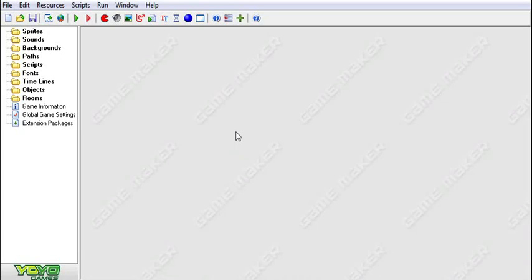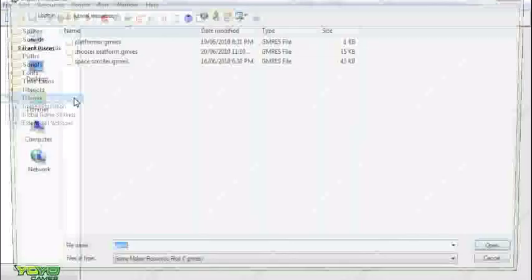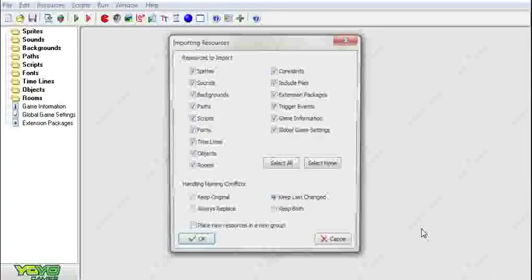Today I'm going to show you how to take the platform game that we made before, and show you how to make the guy shoot, and I'm going to add a bad guy. The bad guy doesn't do anything, he just dies when he gets shot, because I know some people aren't quite sure how to do the whole bullet thing, and how to make the bad guys die, and they have a cool little animation when they die, so I'm just going to import that game.